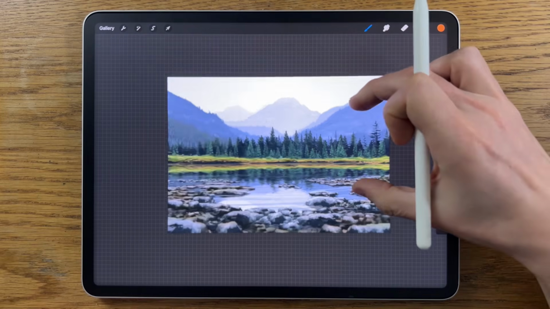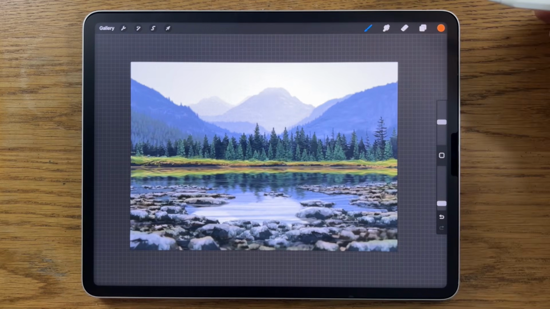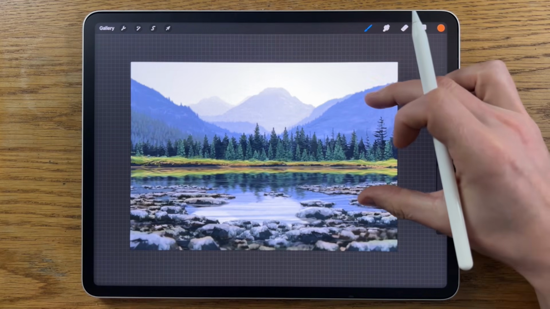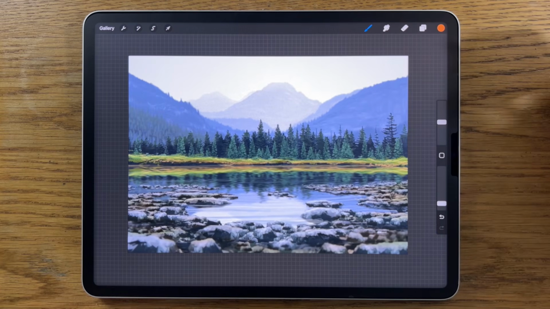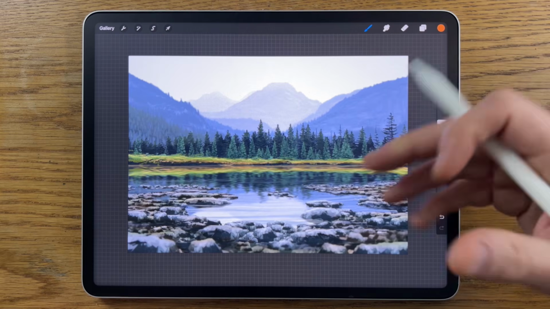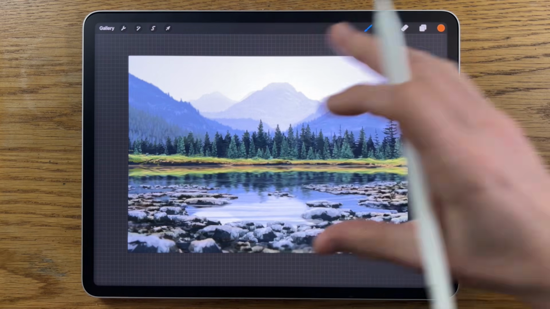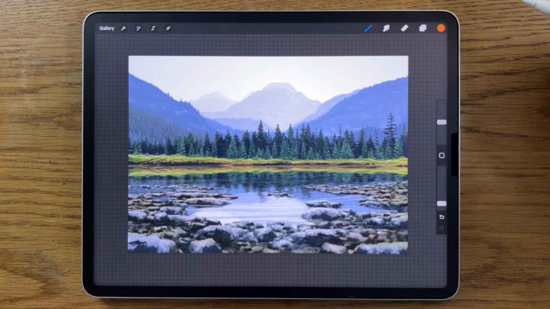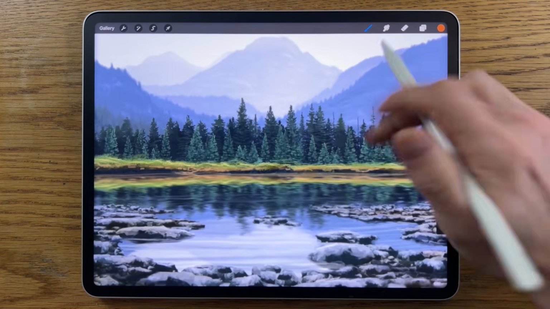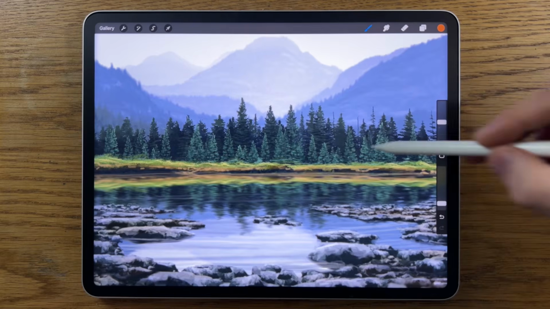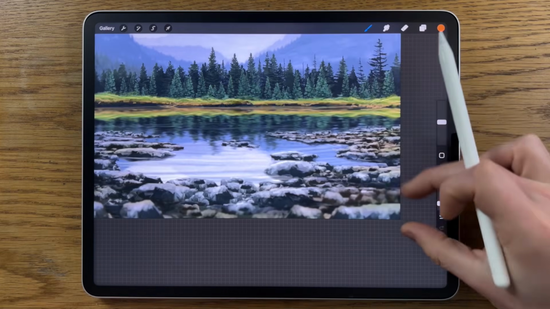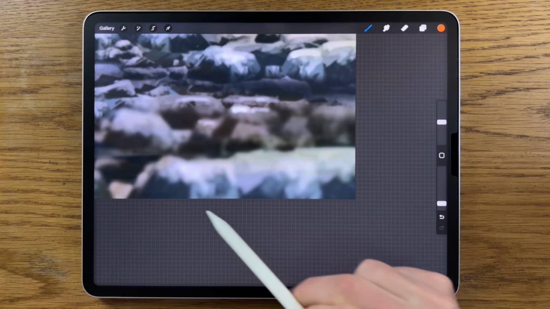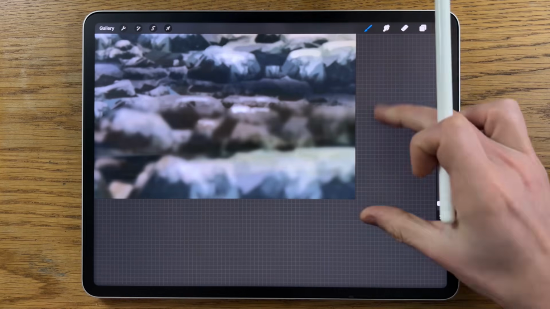Now, another way of creating distance is the use of blur. So if we're using a camera, for example, and we're used to seeing images created by cameras, then usually the depth of field would allow quite a lot of the image to be in focus, but you might have an area that is more in focus than others. So in an image like this, it might be that the clarity is over in the kind of tree area, but it might be that something close up, like the rocks, actually contains some blur.